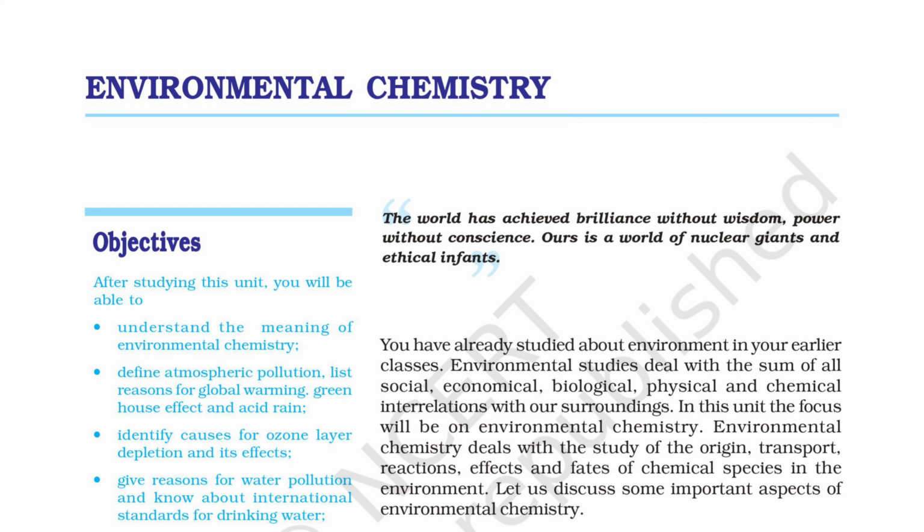N2 + O2 at 1483 K gives 2 NO. NO reacts instantly with oxygen to give NO2. 2 NO + O2 gives 2 NO2. Rate of production of NO2 is faster when nitric oxide reacts with ozone in the stratosphere. NO + O3 gives NO2 + O2. The irritant red haze in the traffic and congested places is due to oxides of nitrogen. Higher concentrations of NO2 damage the leaves of plants and retard the rate of photosynthesis.